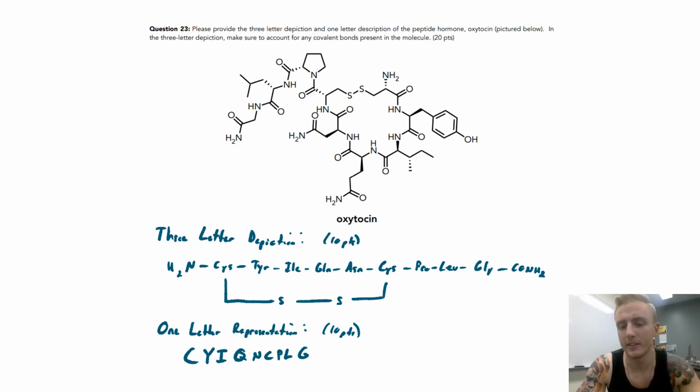So whoever invented the shorthand nomenclature, they were thinking about us students, and they tried to make it as easy as possible. But we only have so many letters in our alphabet, so this takes a bit of practice and you'll have it. So just do a whole bunch of problems just like this, and in no time you'll have all your amino acids memorized.